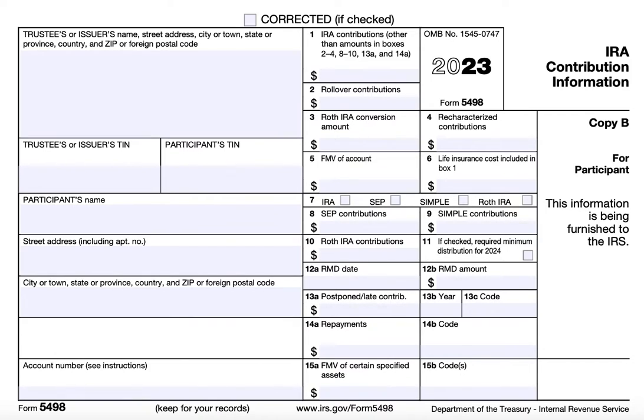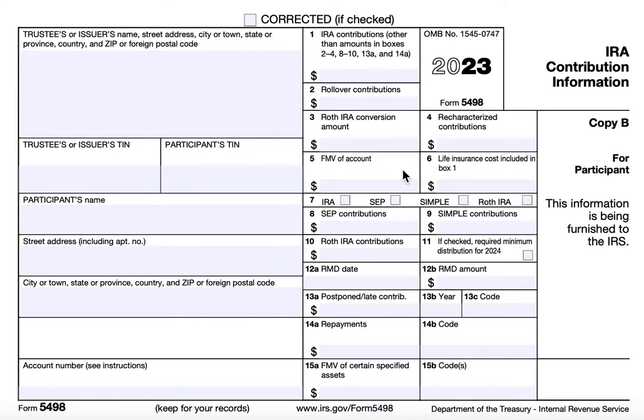Because Congress changed some of the recharacterization provisions, this box isn't used as much as it used to be. You'll primarily see this in a case where you might have made an excessive contribution to a Roth IRA at some point during the tax year, and then when you calculate your tax liability, you find out that you made too much money to make that contribution, so now you've got to back some of that money out. That's where you would see a recharacterized contribution.